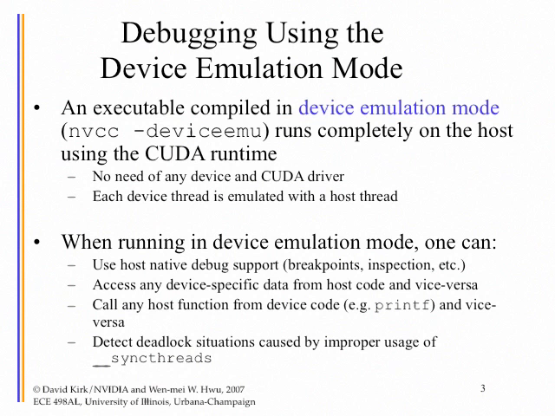And then detect deadlock situations caused by the improper usage of sync threads. This is a lot easier to find when you execute in the emulation mode because you can manipulate these things a lot easier. You can use debuggers and so on. But once you get onto the real hardware, it becomes several times harder to find. So that's why what I always advise people is, don't be too clever about using these sync threads. Just use them on non-controlled paths, okay? If you have to use it, use it with caution.